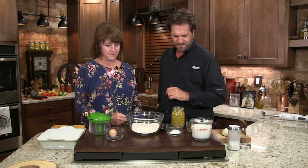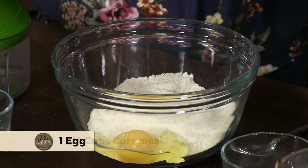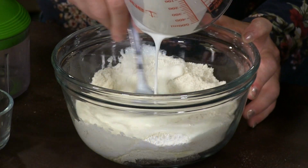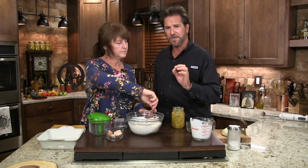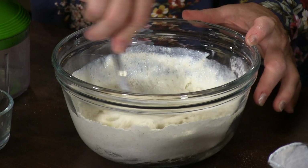Go ahead and get everything mixed together, and I'm going to put a little bit of my stuff in. Alrighty. So you put your egg, you put your dry ingredients in, and then I'm going to put your buttermilk. Yeah. Now, I'm going to take some onion, some sweet onion, and you talk about going well with this cornbread.